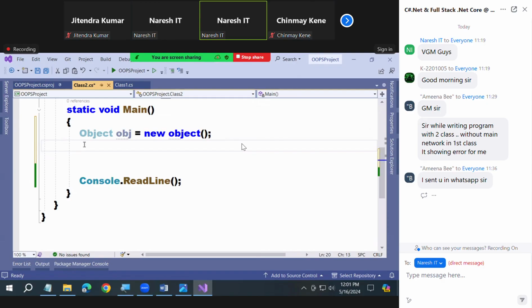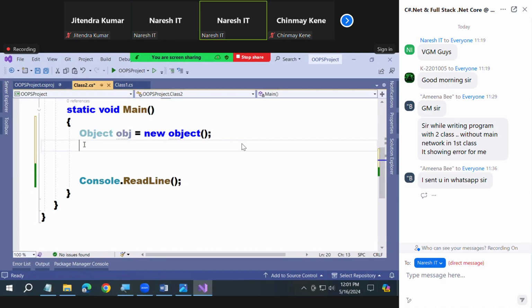Now see, if I call it obj as an object, what will you say? If you are working in C++, what do you say? Creating an object of the object class. Confusing now, why are you creating an object of object class? That is confusing. That is what? Creating an instance of the object class.